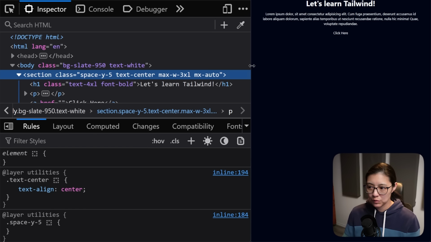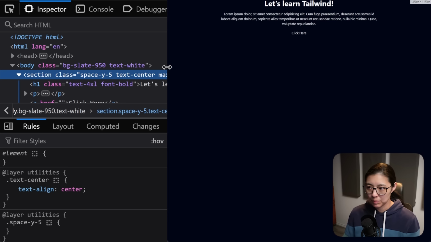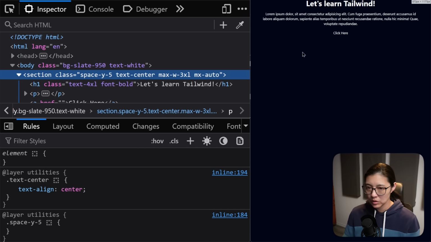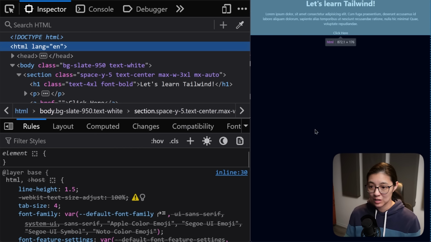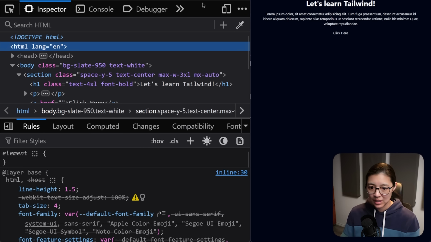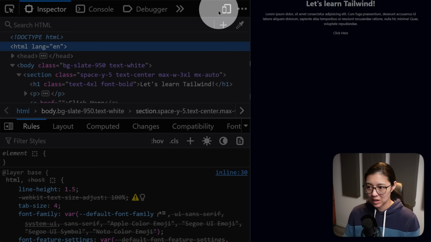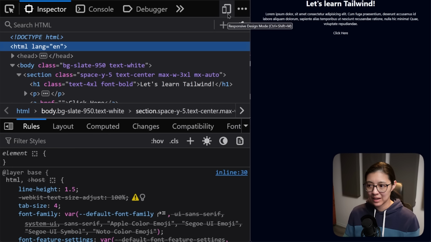So this is pretty good for desktop widths, if we make the browser window big like that. But we also want to make sure it's responsive, so we want to check mobile widths as well. In Firefox, they have a mobile device emulator. If you go into the inspector, which you can access by right-clicking anywhere on the website and selecting inspect, it'll open this window. And we want to turn on responsive design mode, which we can do by going to the top right-hand corner here and clicking this icon that looks like a mobile phone and a tablet.